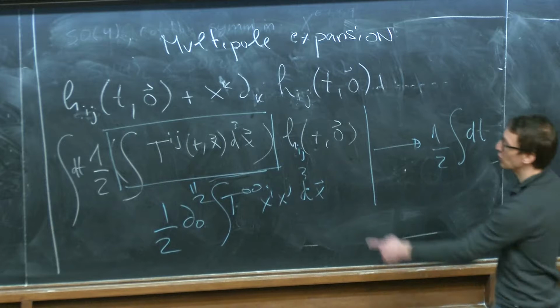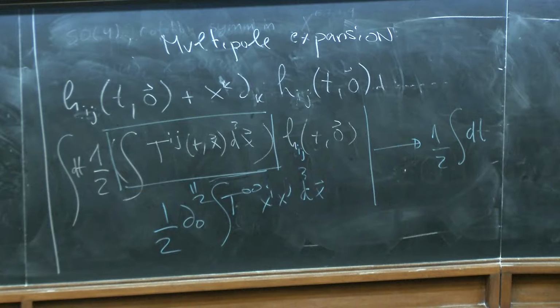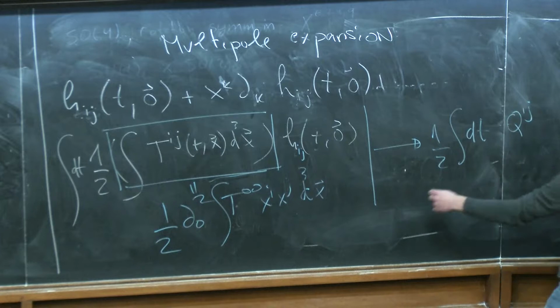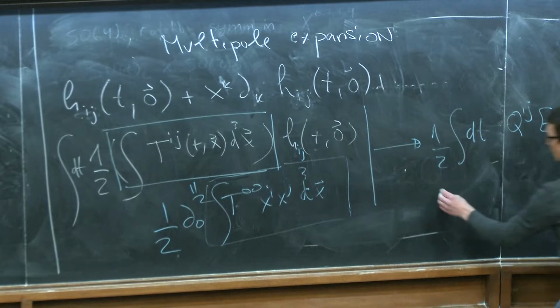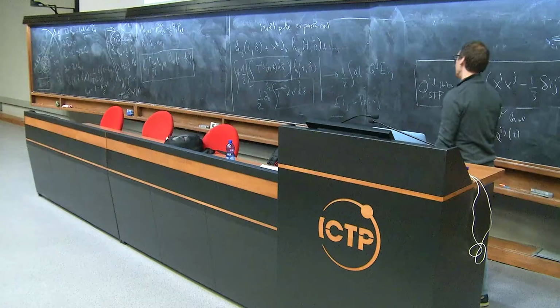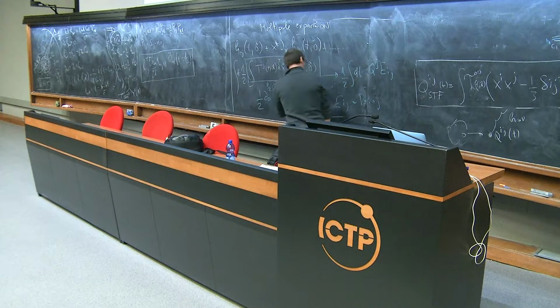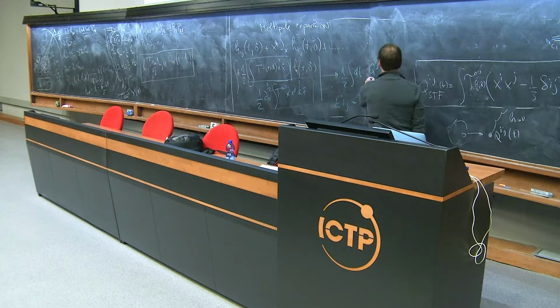If you include the other components, you will see that you're going to build up the Riemann tensor, and it has to be because we do everything in a diff invariant way. So what we're going to get is a Q_ij, which is this guy, and those two derivatives on the other guy, with a factor of a half, you're going to build up the electric component of the Riemann tensor. In fact, you build the Weyl tensor, and we'll see why the traces don't matter. And also this means that if this is the Weyl tensor, this is symmetric trace free. And this is my action.